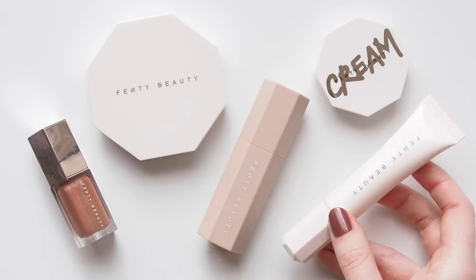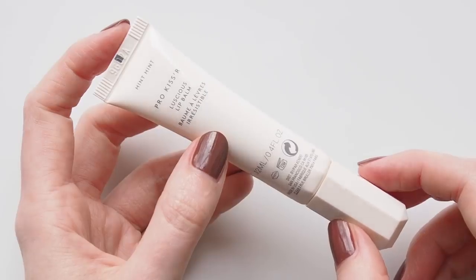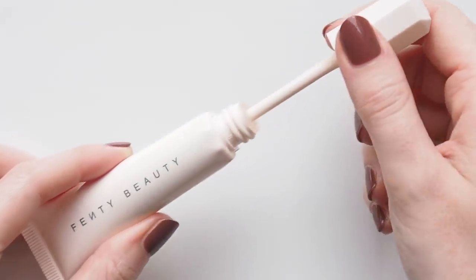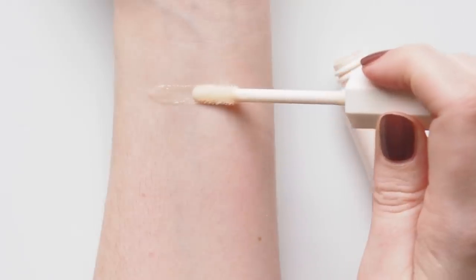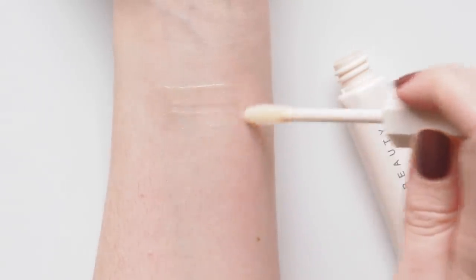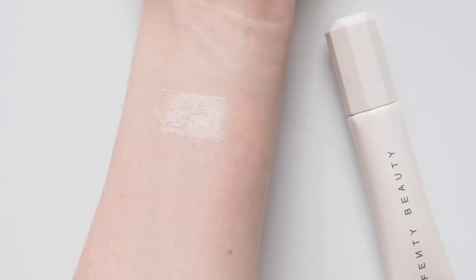Quick honourable mention to the Pro Kisser Luscious Lip Balm — one of you raved about it and you know I can't resist testing out a lip balm or ten, and this instantly impressed me. I love that it has a doe foot applicator. It reminds me of one of my favourite nourishing glosses, the By Terry Baume de Rose tube, but this feels more creamy and light and less glossy than that. Just super smooth and so nice to swipe on. Nowhere near as heavily scented as her other lip products either, but there's a little bit of vanilla to it. She just launched tinted versions of these too, so let me know if you've tried those and if the scent is the same or different.